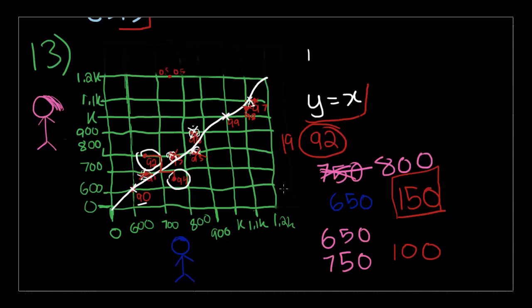Now, to check, what you can do is, in the year 1992, the number of girls was 800 and the number of boys was 650. So the absolute difference between them is 150. But in the year 1994, the number of girls was equal to 650, and the number of boys was equal to 750, and the absolute difference is 100. So we know that this metric really did count. Basically, the difference was that the length of the square was 100 and half of it was 50. That's how we figured this out.